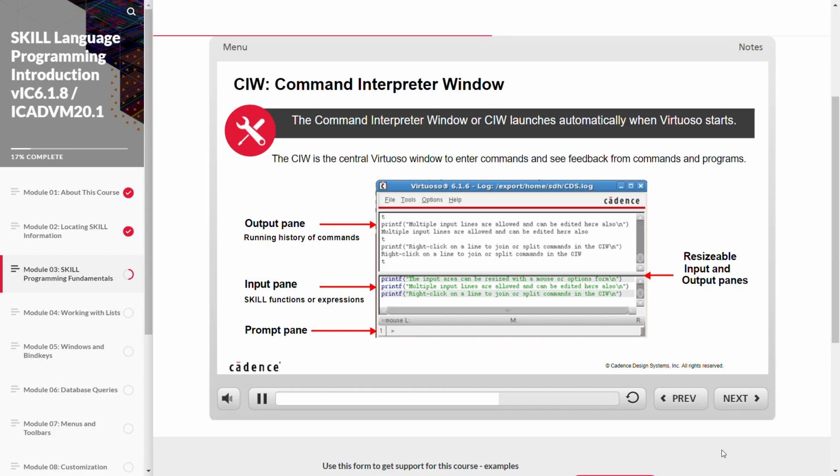The lower left corner shows a window number. For the command interpreter window, this is always window number 1. For other types of windows, there will be a number there showing you the number of the window. And in 6.1 we have session windows, so there are actually two numbers. There is the session window number, and then in parentheses there is the actual window number.